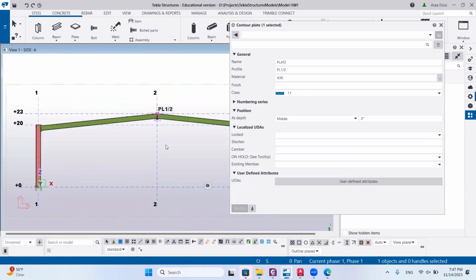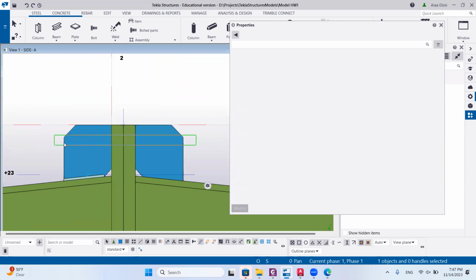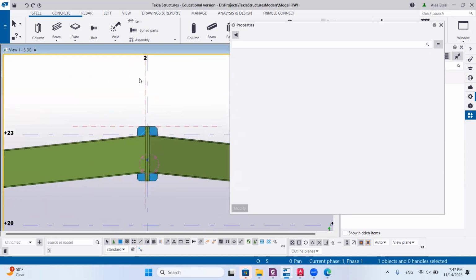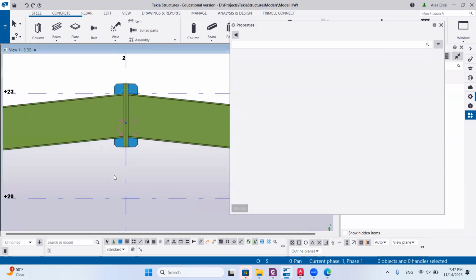Let me look at the side. It is easier. I will remove the construction lines. I no longer need them.